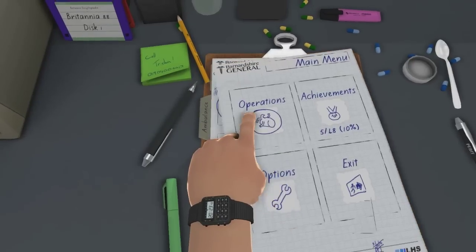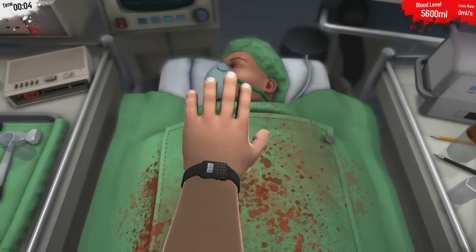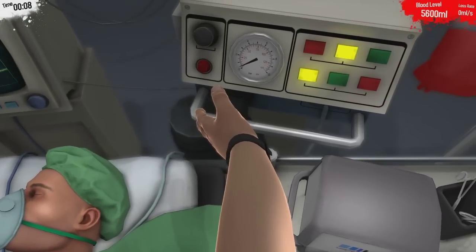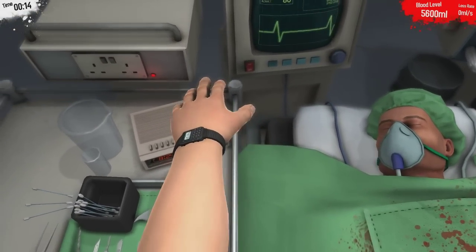So, first operation, heart transplant. So let's click on it, it loads. Okay, so I've already completed this once, so I'm confident that I can do it again. So this thing is doing nothing. That's doing nothing now. How did I complete this last time?